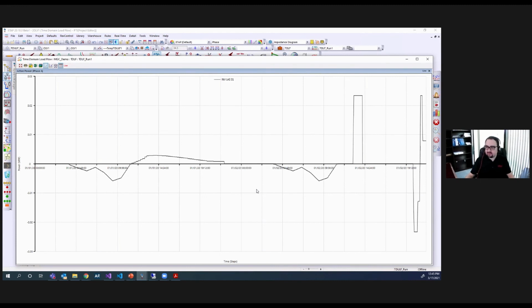Same for the second day, and you see that first we are charging the batteries for the planned islanding scenario. Once the controller receives a planned islanding schedule from the ADMS, it starts charging the batteries, as you can see here, and then starts discharging, or ramps up the battery, to reduce the exchange power at the point of interconnection.